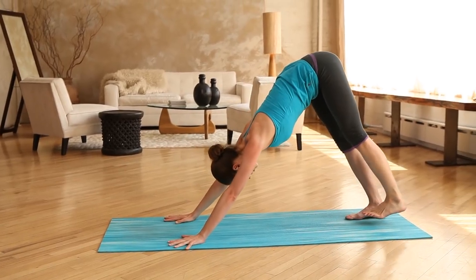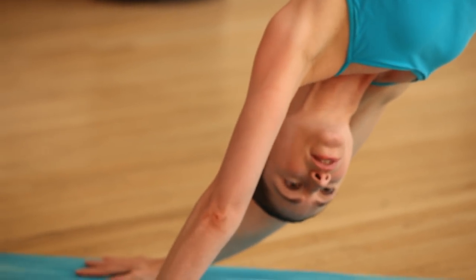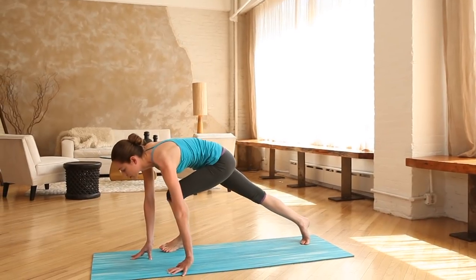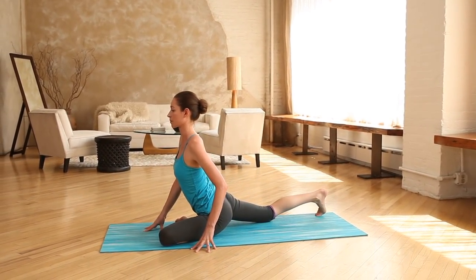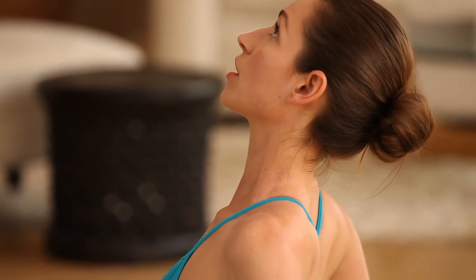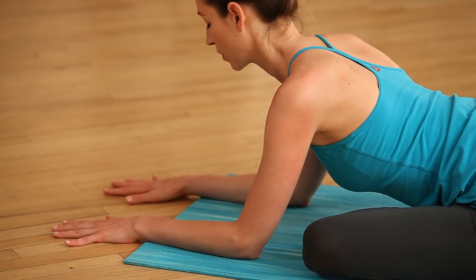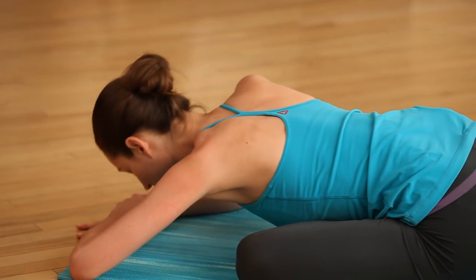When you're all settled, on the next inhale take your left leg way up and back behind you, opening up the hips and shoulders — maybe bend the knee. We'll bring it right on through for your pigeon pose, soften the shin all the way down. Take a few breaths to get all set up. Once you feel settled, take a big inhale, open your body all the way up. Then as you exhale, soften all the way over this front leg. Get comfortable so you can breathe a few moments — maybe up on the forearms, maybe soften your forehead onto the back of the hands.